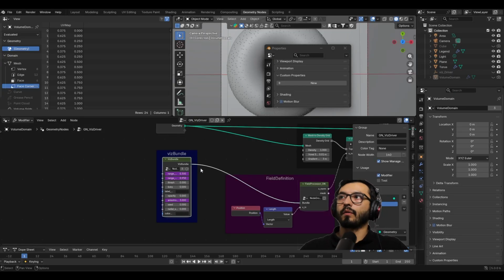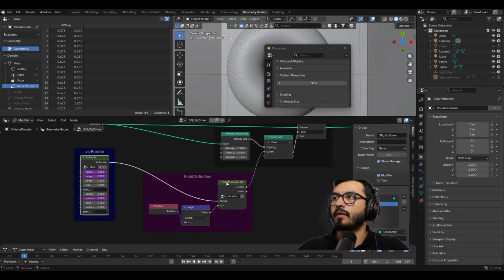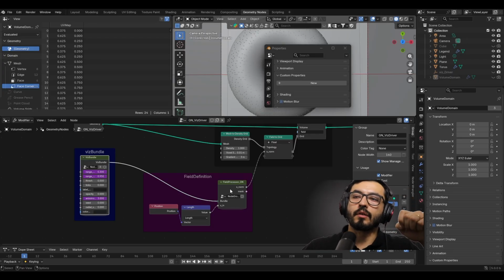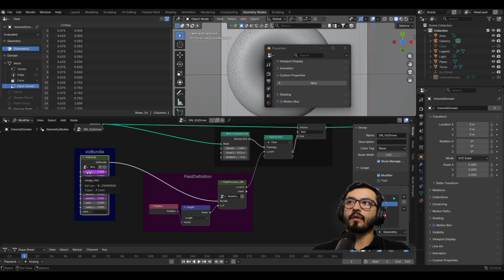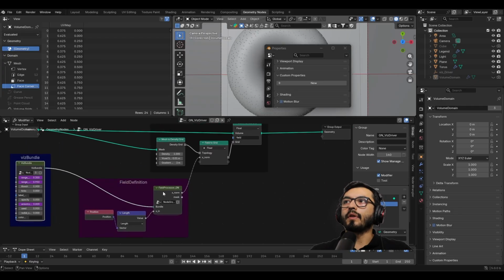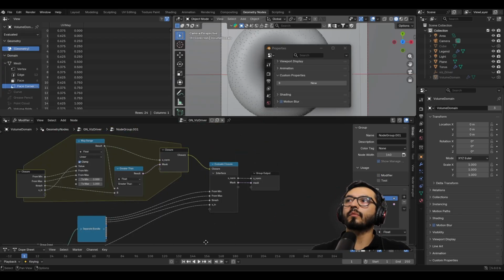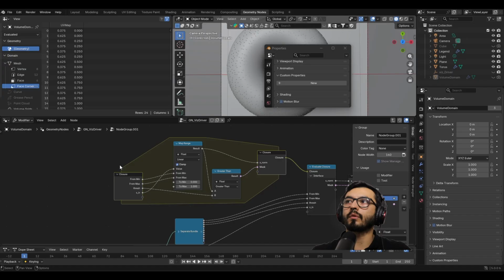So from this bundle, we will connect it to this field processor group node, which will be taking the parameters that we have in the visualization bundle, and it will be used in a certain way. In this case, for example, we will use it to compute the range of the visualization of the scalar field, or whatever we want. So inside this field processor group node, what we will have is a closure.